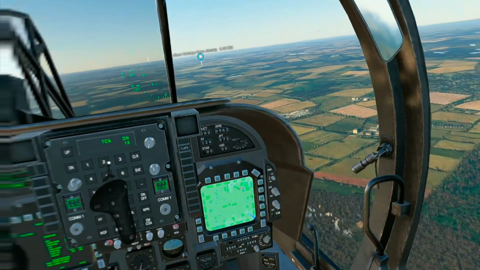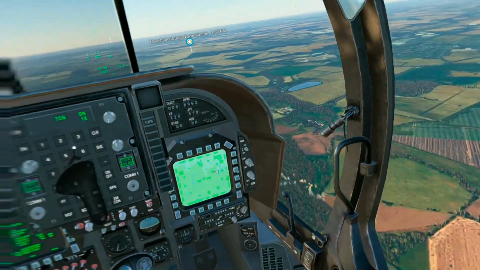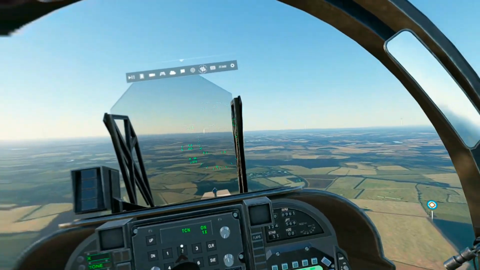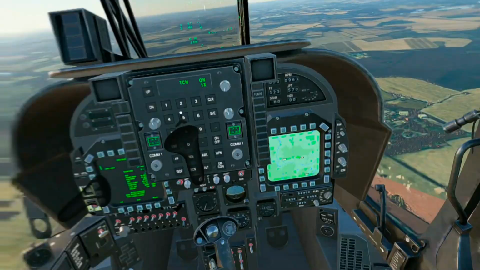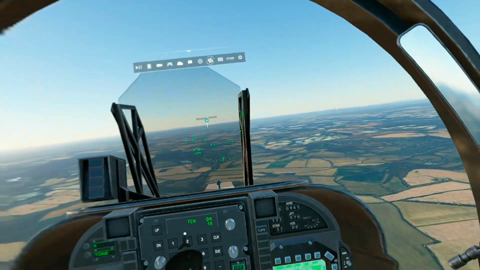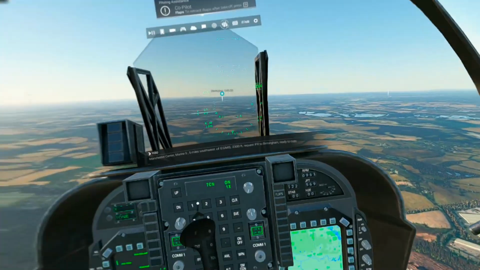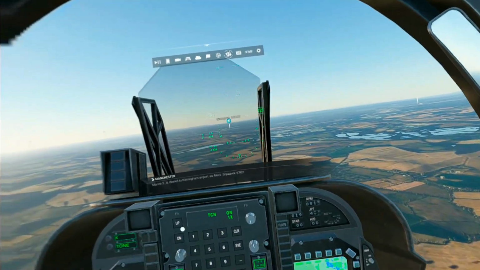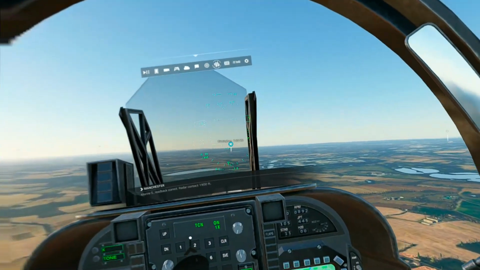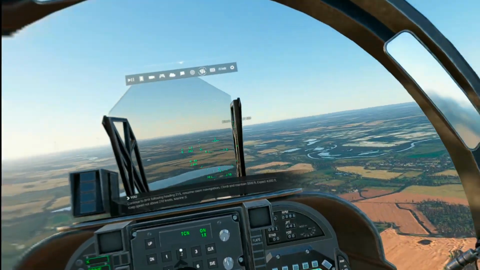Now we can just fast forward to Birmingham. We're going to intercept that line eventually, but probably in about a minute. So everything's looking good. We'll fly to Birmingham Airport. Fast forward to Birmingham Airport.